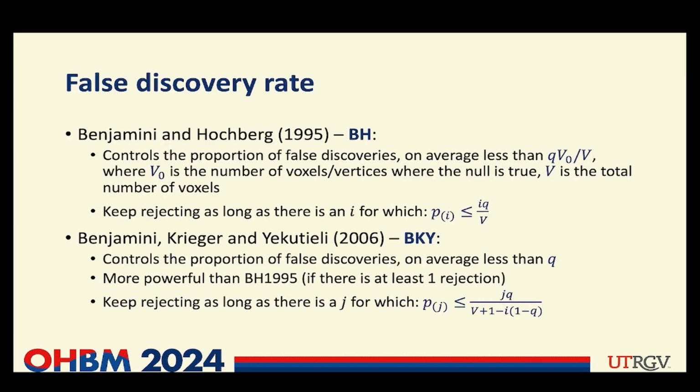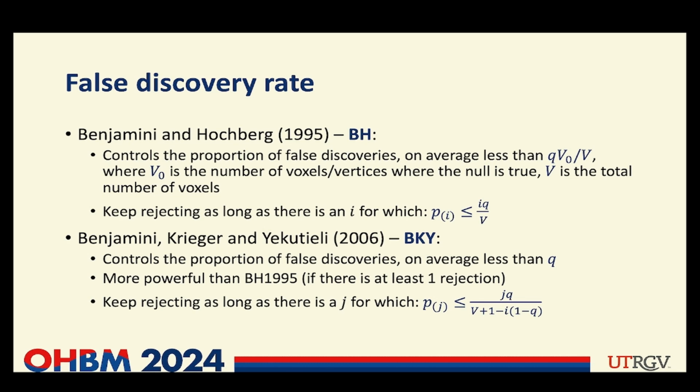All right, so if we don't use the random field theory for family-wise error rate, what can we do instead? Well, one, we can use false discovery rate, like I said earlier. There are a number of methods. Some of you are familiar with this. I assume it's a well-known approach. Normally, when you speak about false discovery rate, we are talking about this procedure developed by Benjamini and Hochberg.